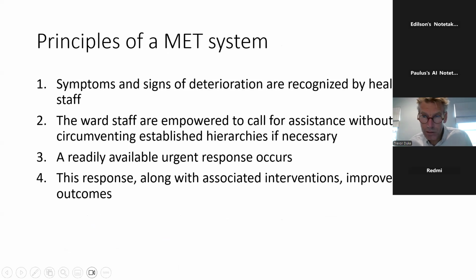The principles of a MET system, it's really important to understand the principles. Remember, I said it's not just the skill of one person, it's the principles of the MET system and the system itself that's important. Firstly, you need to have symptoms and signs of deterioration that are recognizable and recognized by health care staff. You can't have, as part of a MET system, signs or laboratory tests that aren't possible to do. You just have to have basic clinical signs that healthcare workers can be taught to recognise.